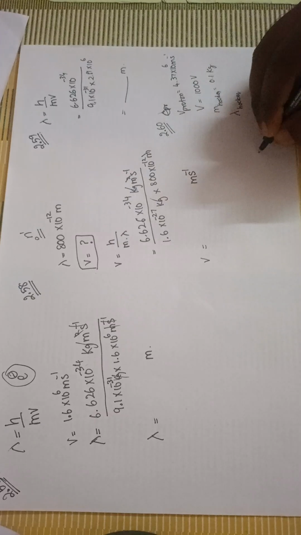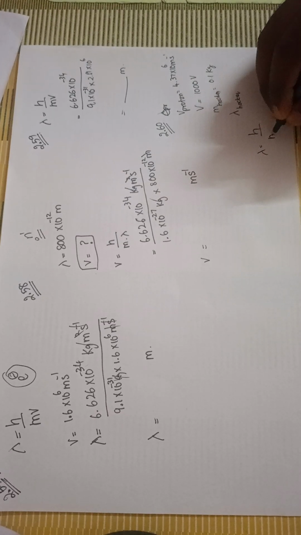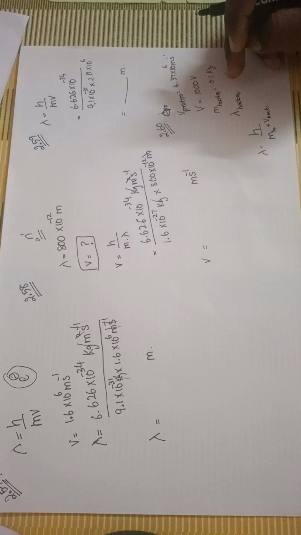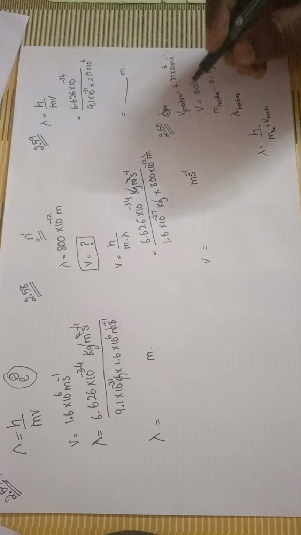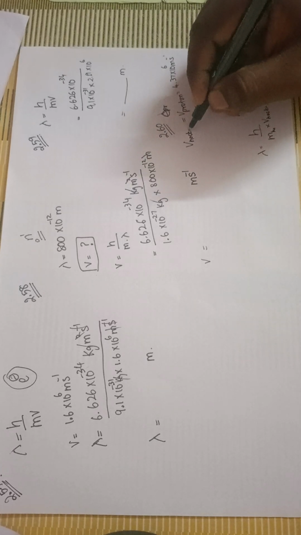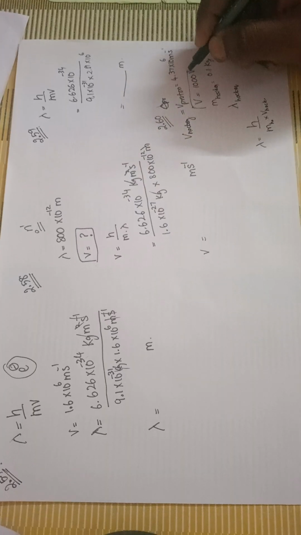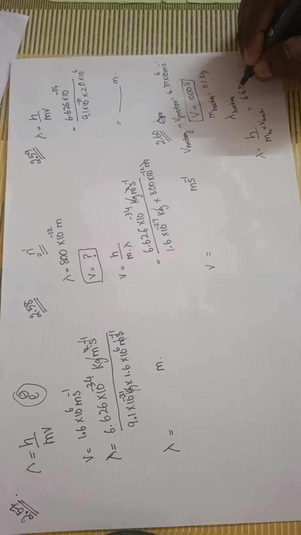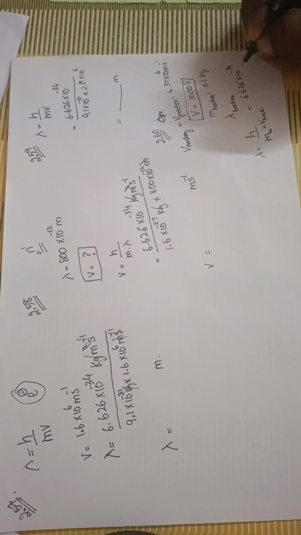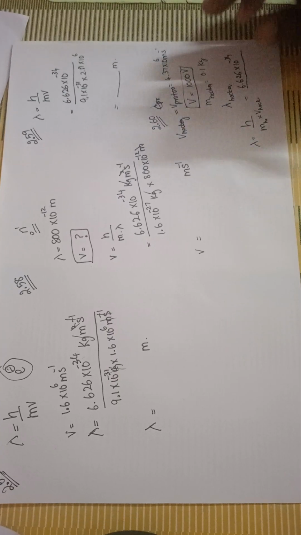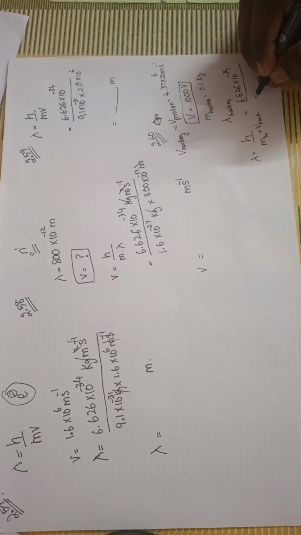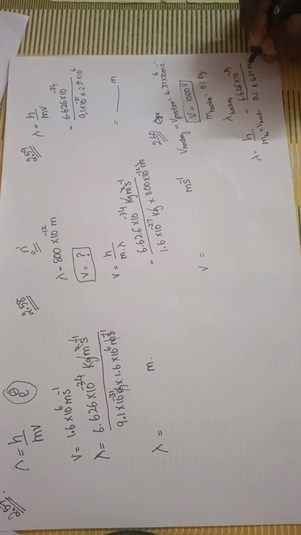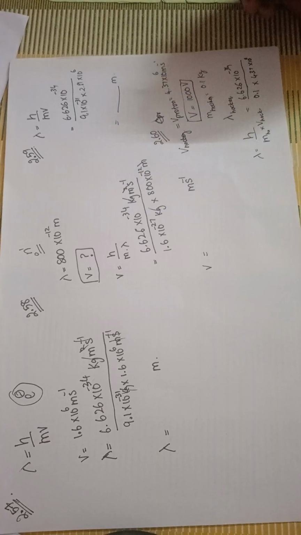So lambda will be equal to h by mass of hockey into velocity of hockey. The velocity of hockey is not provided, but it was mentioned that the velocity of proton and the velocity of hockey ball are the same, so we can take the velocity of the proton as it is. So the potential data is unwanted, we are not going to use this. On substituting all the values, 6.626 into 10 power minus 34, and there is no need to change any units, it's all correct. So mass of hockey ball is 0.1 into 4.37 into 10 power 6. If you solve this, you will get the answer.